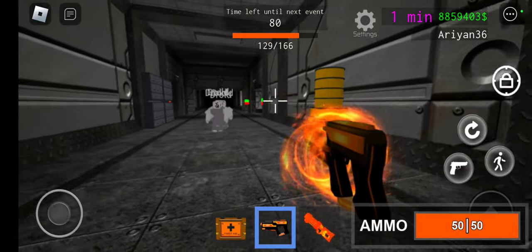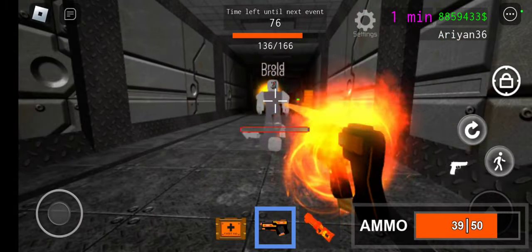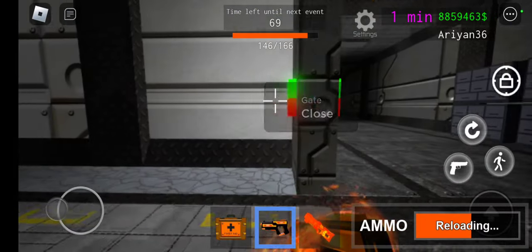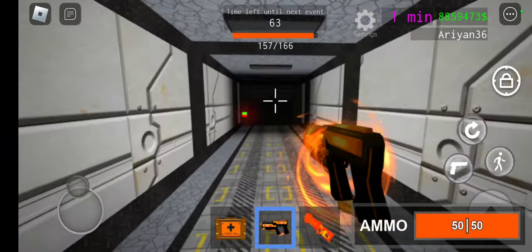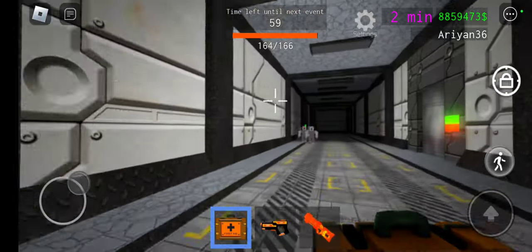Right, so first let's get the orange thing. This has a 50% damage buff. So basically, this thing does 75 damage for a body shot, so it does an LX3 headshot damage. That's really neat.